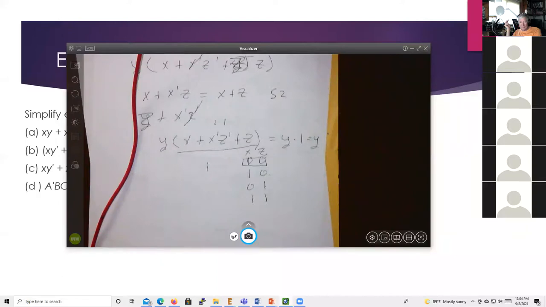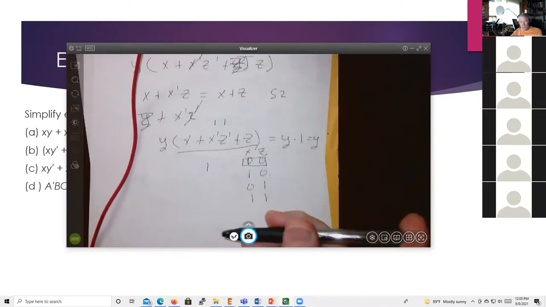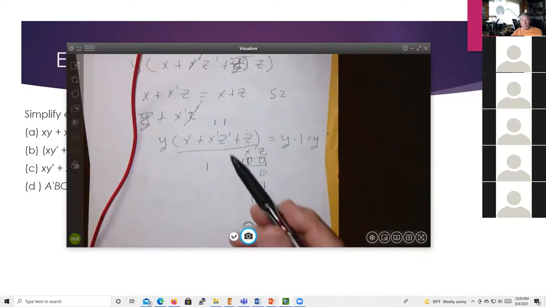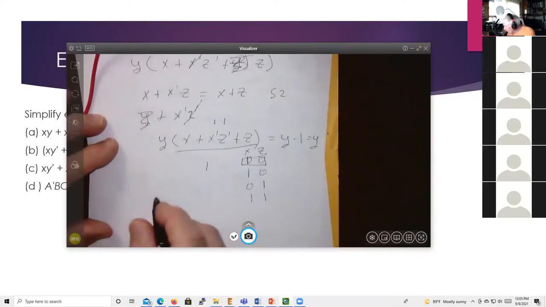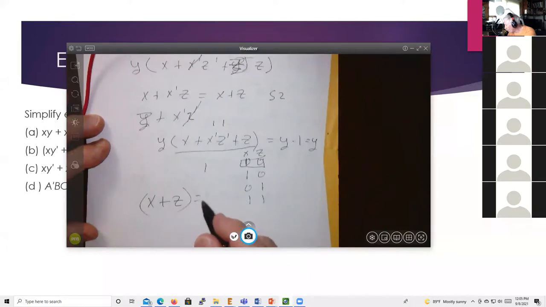Why, when x and y are both zero, or both are one, does it equal one? I didn't understand the question. Oh, just the last one: when x and z are both one, how does it turn out to be one? Well, if you have x OR z, if either one of those is one, this quantity will always be one, right?